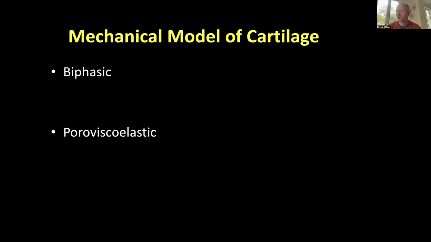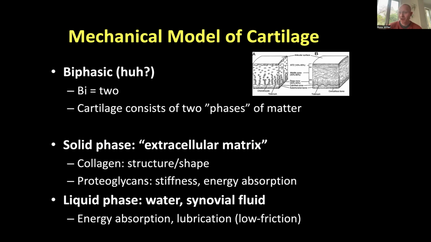Strictly speaking, it's synovial fluid. It's got other stuff in it that water out of your faucet or water in a lake doesn't have, but it behaves mechanically quite a bit like water. So to describe the full structure of cartilage with both that solid collagen phase and that liquid water type phase and their interaction together, you'll often hear cartilage described as being biphasic and poroviscoelastic. And you probably don't know what either of those things mean. What is biphasic? And certainly what does poroviscoelastic mean? These are fairly complicated terms here. They're not all that complicated. Let's just walk through them here.